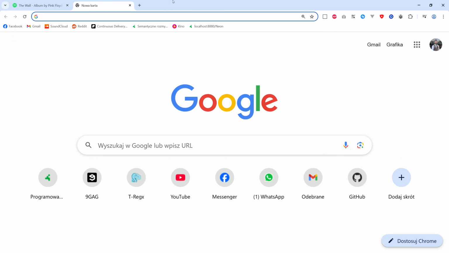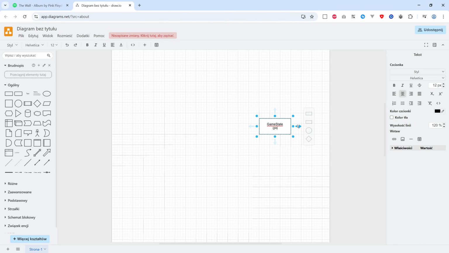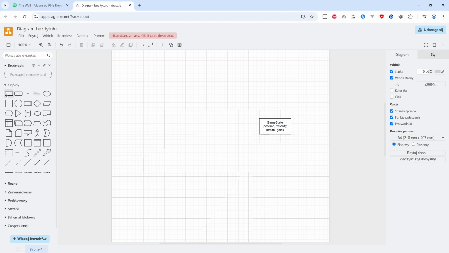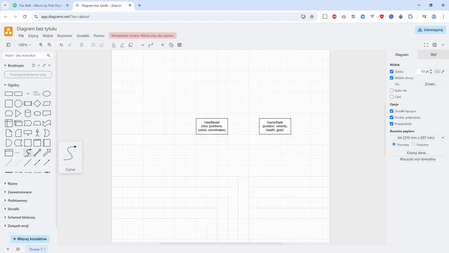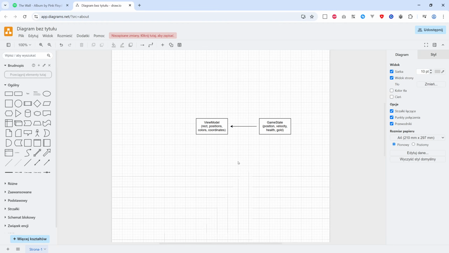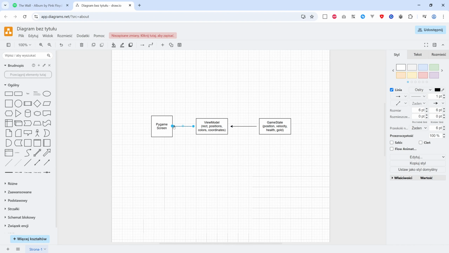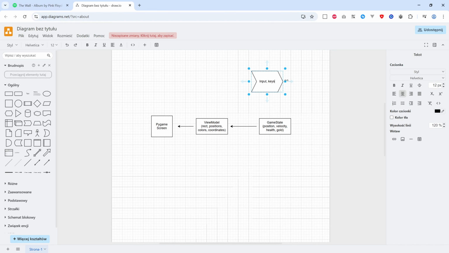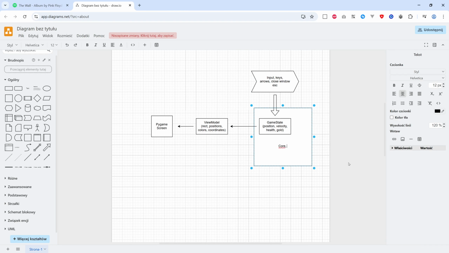Actually, let me design a bit of a data flow first. I will definitely want the game state that holds the position, the velocity, health, gold, and stuff like that. Using that game state, we'll be able to create a view model that will contain the details about the visuals, like rectangles, left, right, colors. I don't want the game state to depend on the view model, so the view model must depend on the game state. I guess I can render the view model using the Pygame library, which will put the view model on the screen. I'll also use the Pygame library to input the controls and the actions that will go to the core to update its state.